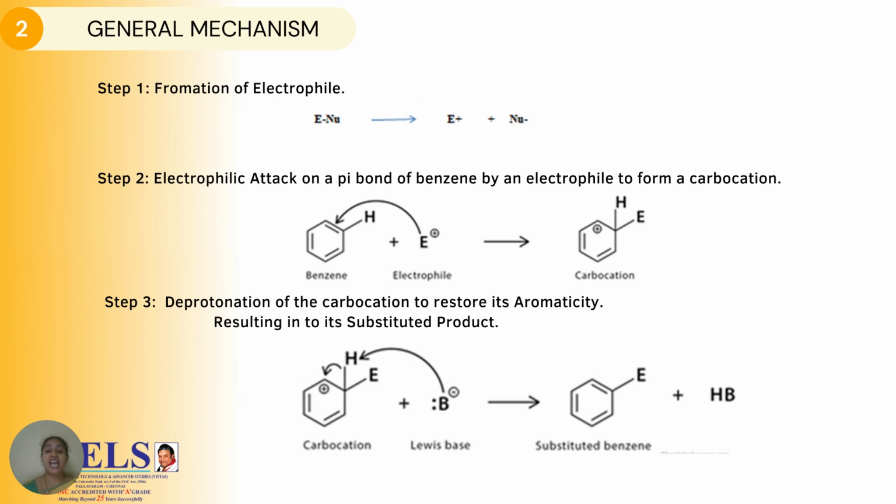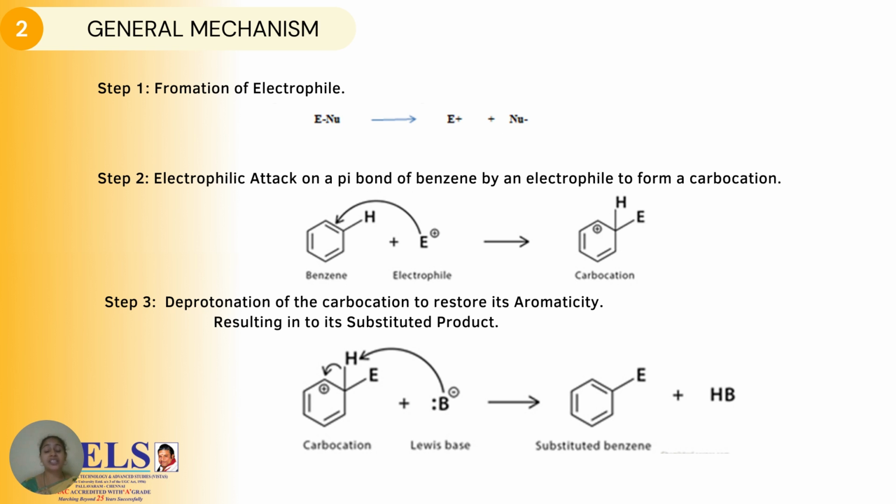An electrophile is a species which is deficient in electrons, and it attacks compounds which are electron rich. That's the reason in step 2, the electrophile, which does not have electrons, attacks the benzene ring, which is an electron-rich compound because of the presence of the three double bonds forming a pi electron cloud. So the electrophile will attack the benzene ring at the same position where hydrogen is attached, and it will produce a carbocation.